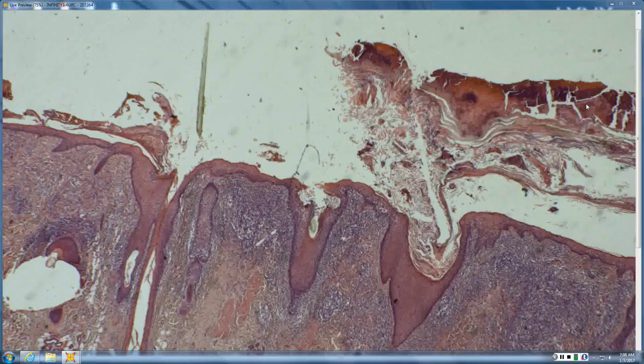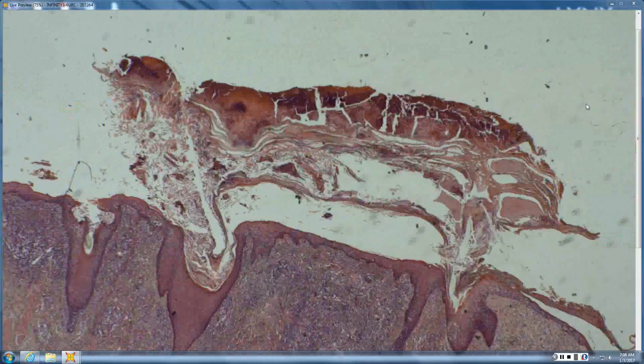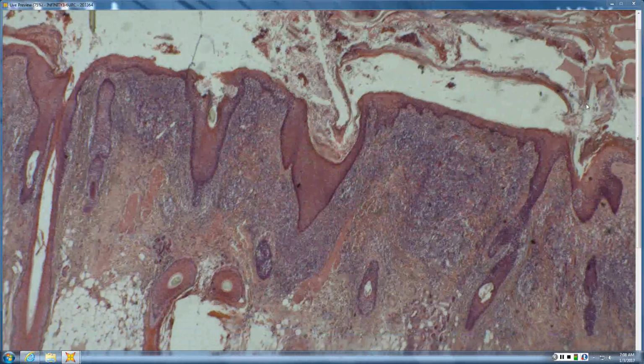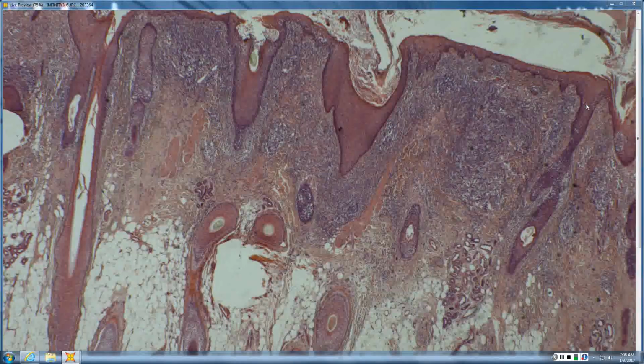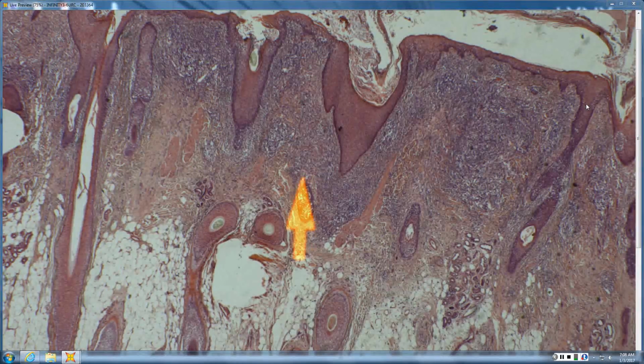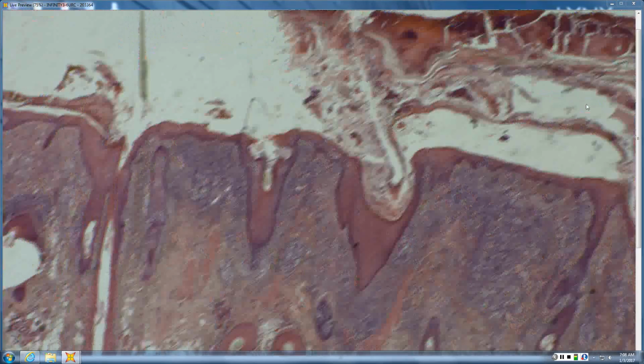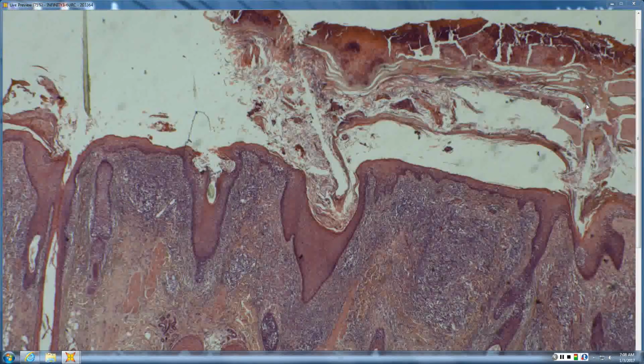Okay, so this one is folliculotropic MF, and interestingly, unlike the other one that was alopecia mucinosa, this one doesn't really have a whole lot of mucin. Maybe this is a part of a hair follicle, and maybe there's some mucin in there, and that's why when we say follicular mucinosis or alopecia mucinosa, we all think MF, because that's what it usually implies, but it can go with other, non-MF things. And folliculotropic MF doesn't mean that it has to have tons of mucin everywhere.